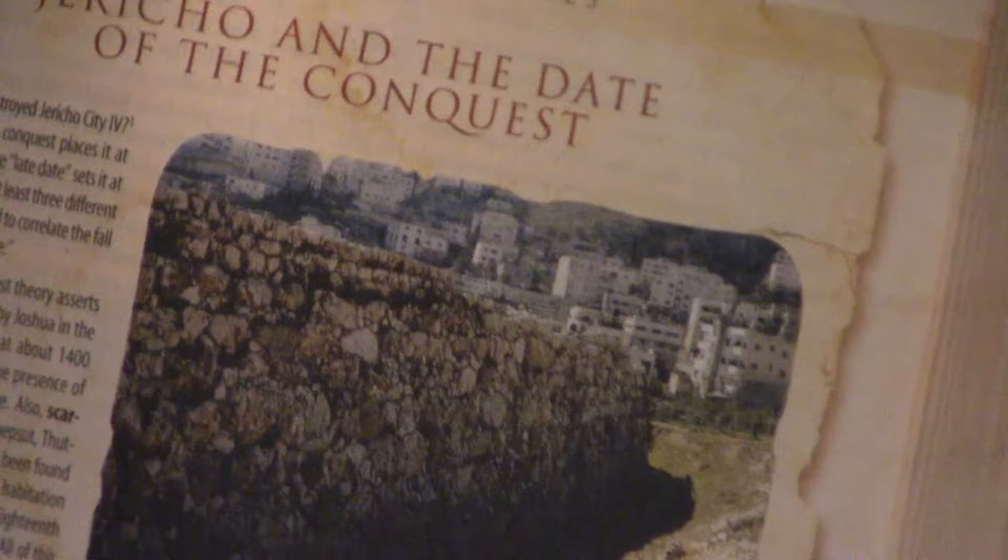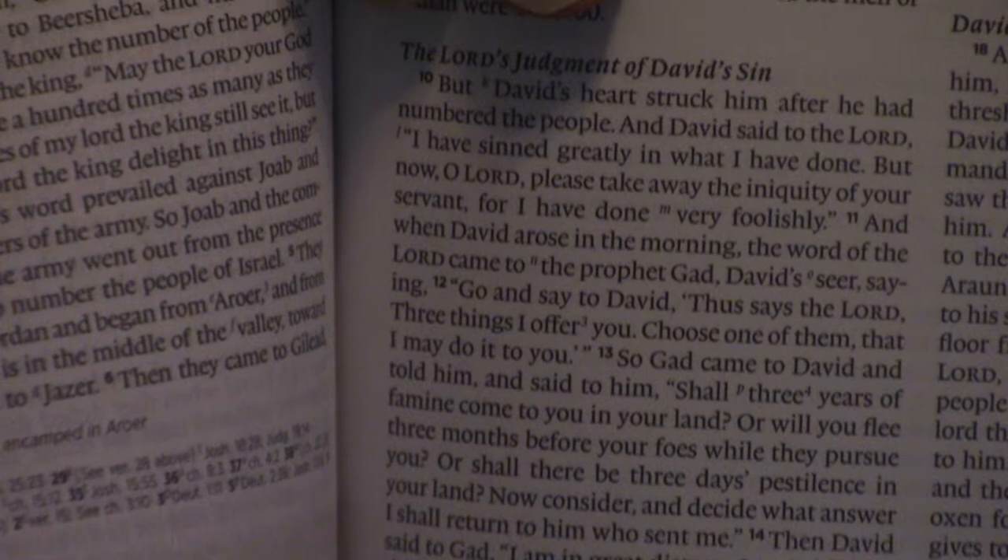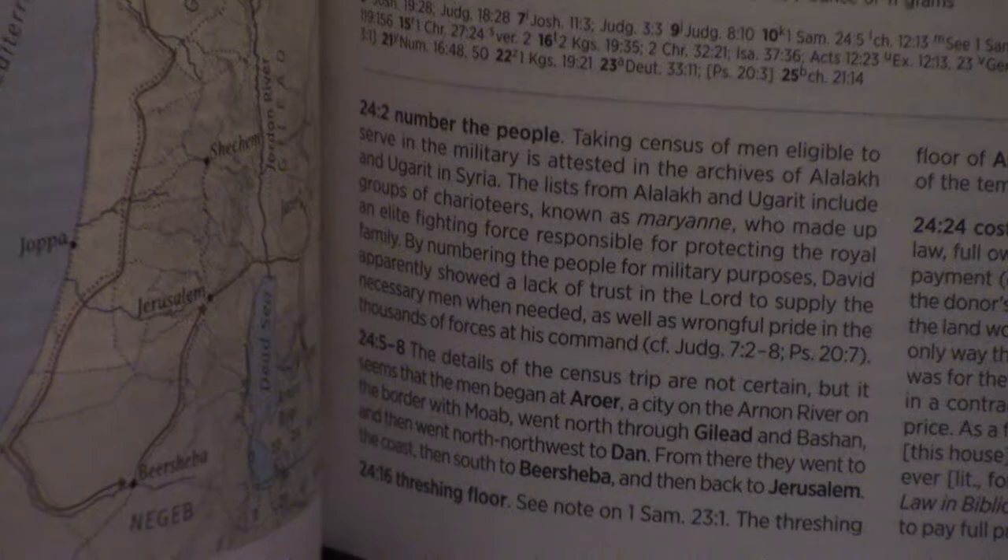So let's just cut right to it — we're just going to do this quick comparison. I've done videos on both of these individually. It's always fascinating to me how people spell 'archaeological.' Both of these have it A-E-O, but a lot of times you'll see it E-O without the A. To me, the Archaeological Study Bible from Zondervan has a little more full-color feel to it.